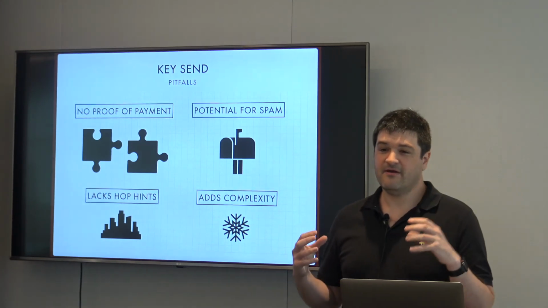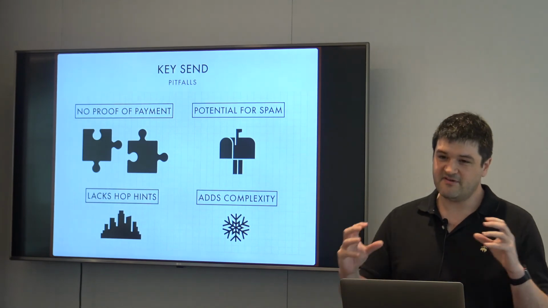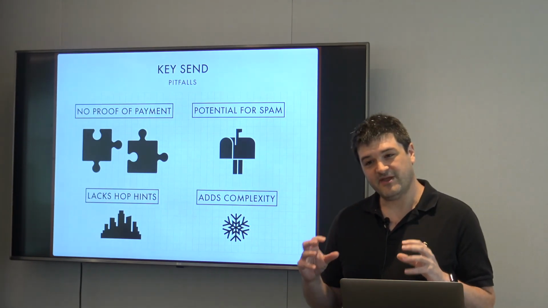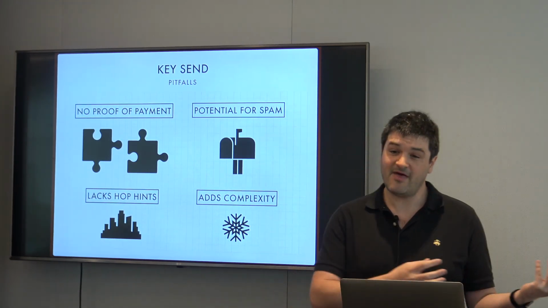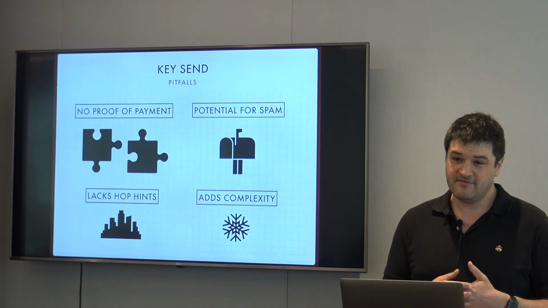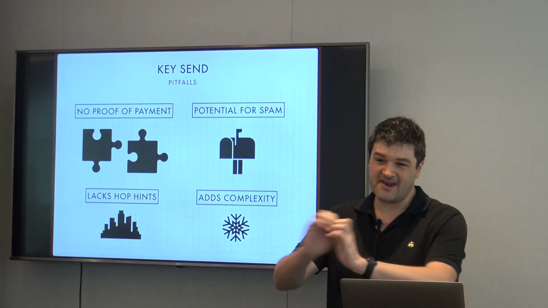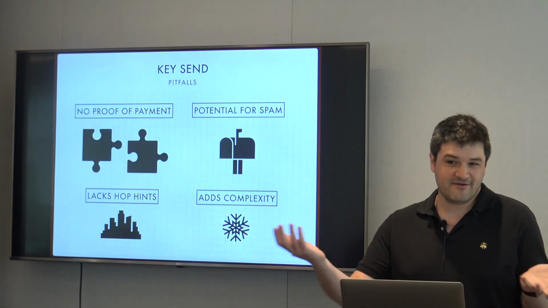Yeah, but the cool thing about the Bolt 11 invoice is that it includes a description and the amount and the timestamp of what is actually being paid for. So you have a really self-contained proof that you can combine with that pre-image. It's all signed. So that's logically incompatible with just sending money. Yeah, and if you could prearrange something, then why don't you just use a payment request?